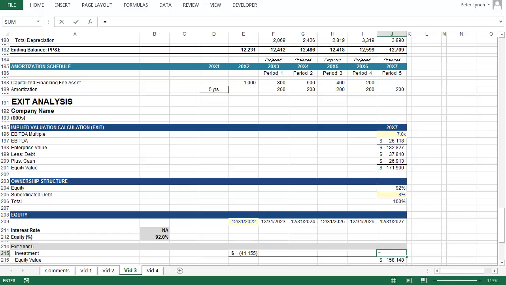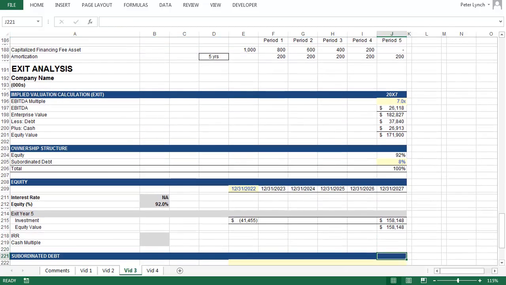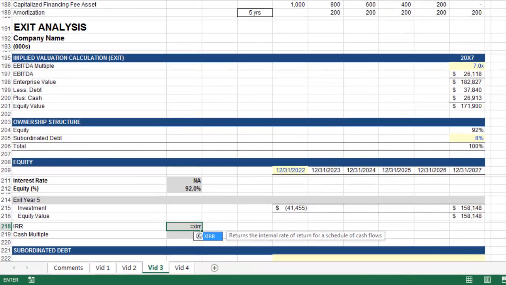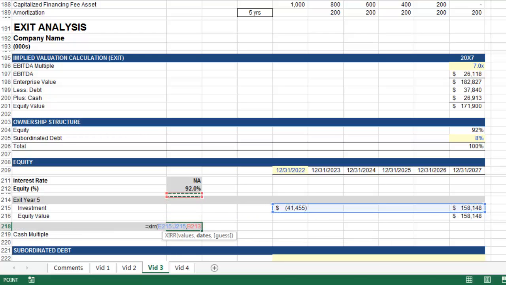And we will then reflect that balance on the investment line. Finally, we can calculate the return, starting with the IRR. And to do that, we will use a formula XIRR, which, as you can see, returns the internal rate of return for a schedule of cash flows. And to use this formula, we will first select the corresponding values, and then the corresponding dates.